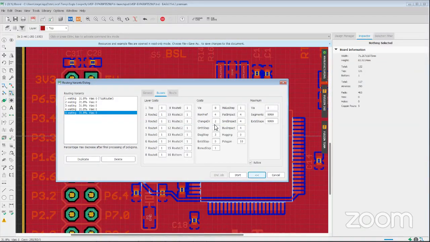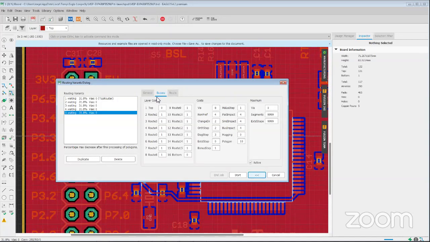of guiding the auto router and not being able to force it comes into play. In the Eagle manual, you'll find all these cost factors delineated. We'll go over some of them here as we play with them. When you look at this first tab, buses, it's not buses in the schematic sense where it's a collection of nets. Here, what this tab does is it basically is the first pass. So they run consecutively from left to right.